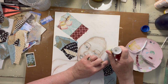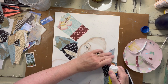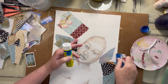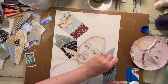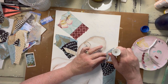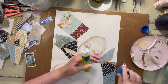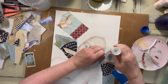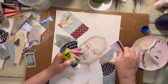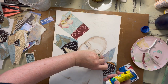I'm less sure of this piece because it was actually done on some vellum type paper from a gel printing that I did. And sometimes they can buckle, but sometimes buckling actually adds texture and looks pretty good in a collage. But looks like it needs more glue. I like this Yoo-Hoo glue stick because it goes down blue and dries clear, so I can kind of see where I am.